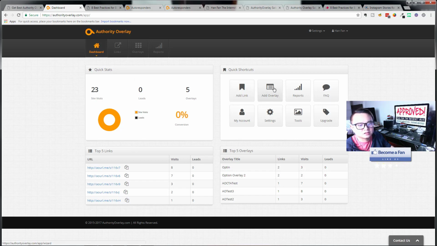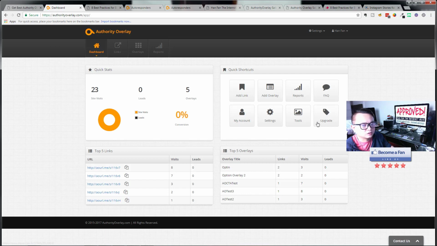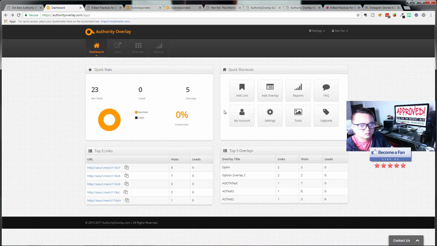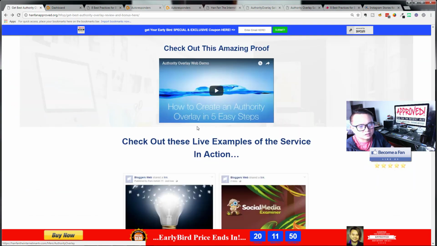Another thing, a missing element to this, is I wish it had a scheduler. It's already hooked up to all kinds of different social media, so that once you create the link, you can automatically schedule it into your social media networks. But I haven't seen that. You have to copy and paste this link into another posting software out there and make it happen. So anyway, this is what this is about. And if you're looking for an overlay like this, it's a great tool to have.